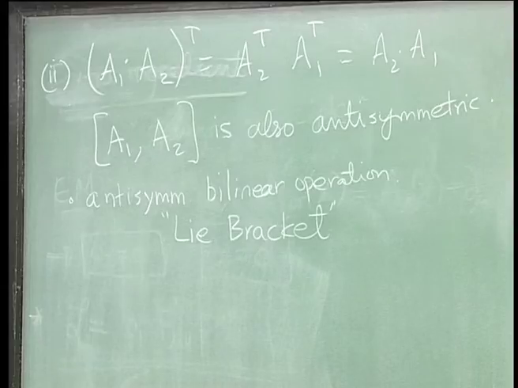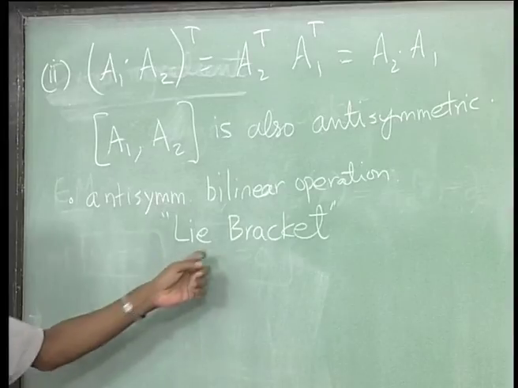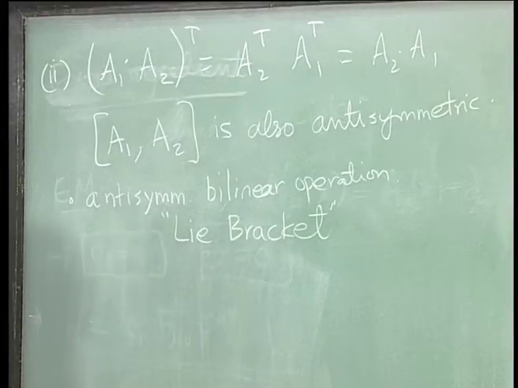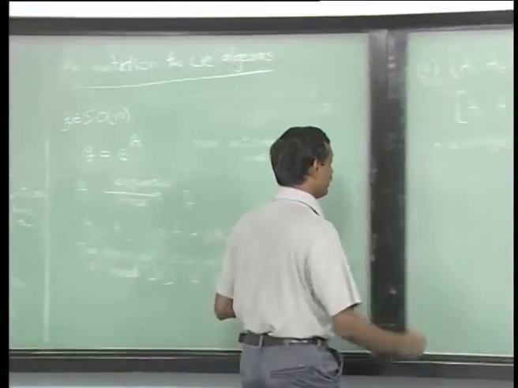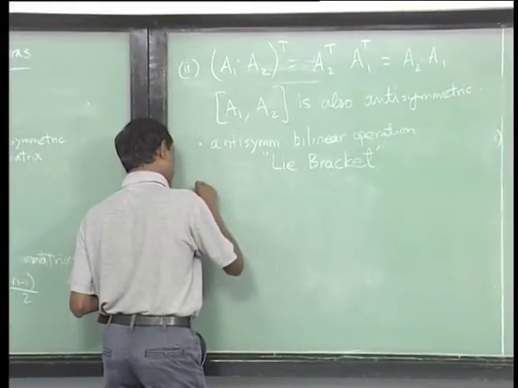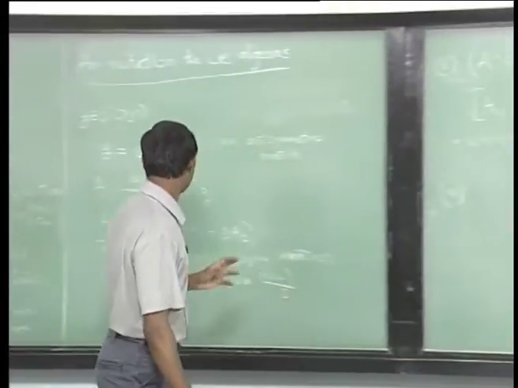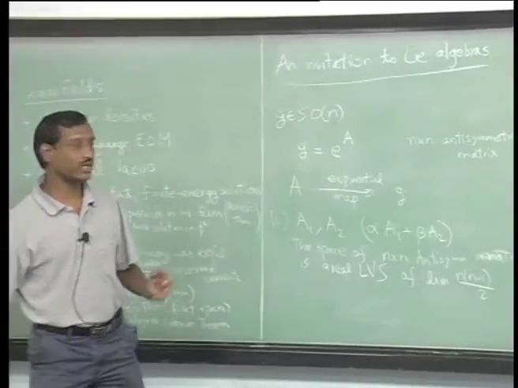There is a little bit more structure which I have to explain to you. So let us call this the Lie bracket, but in this course and in most physics applications, you can blissfully think of the Lie bracket as being replaced by the appropriate commutator, because that is what will happen.